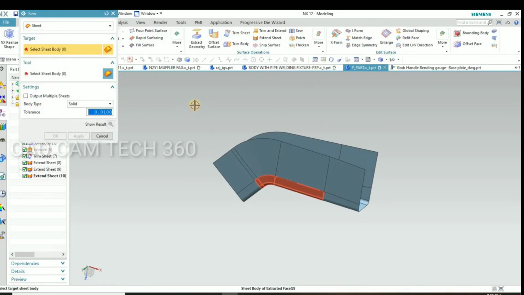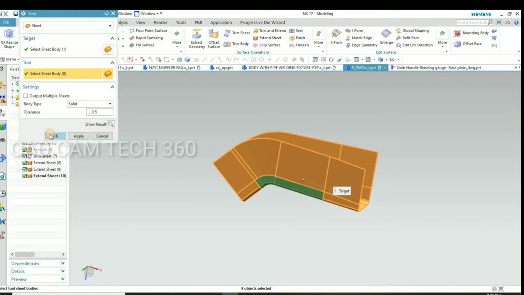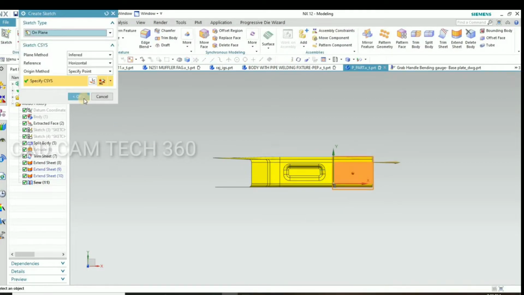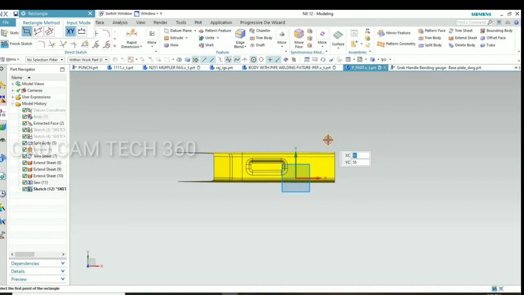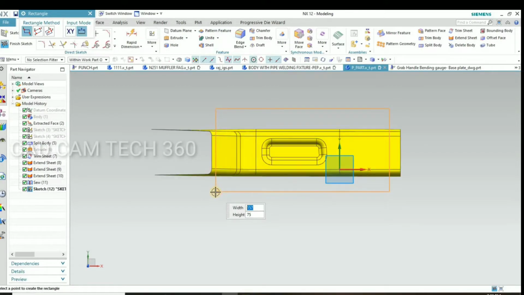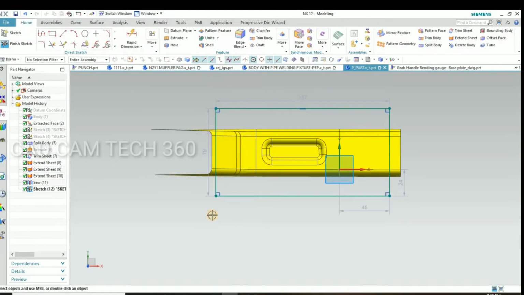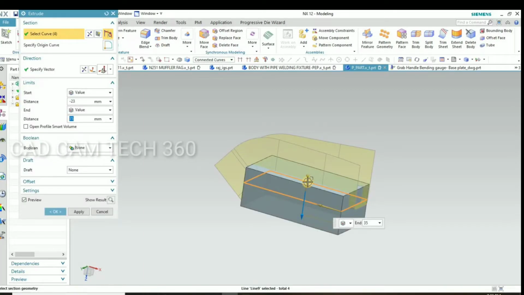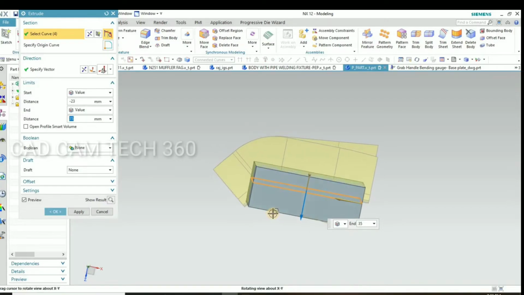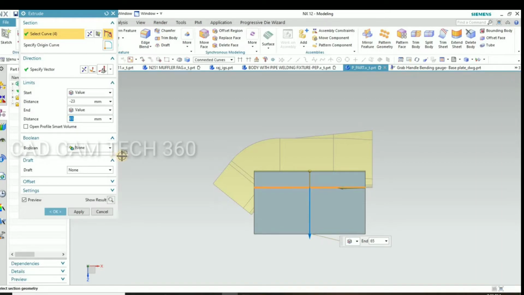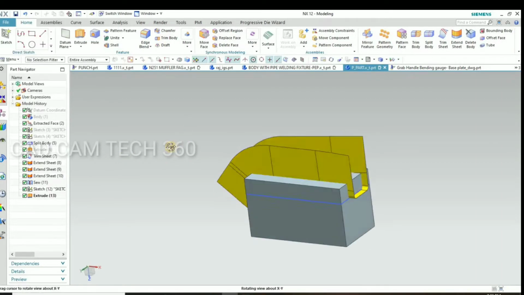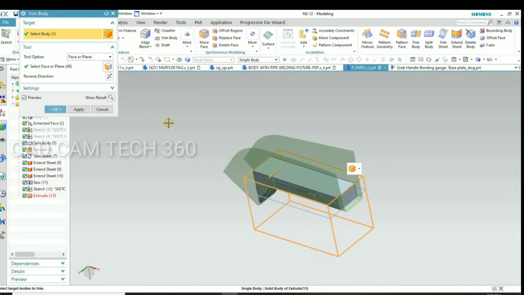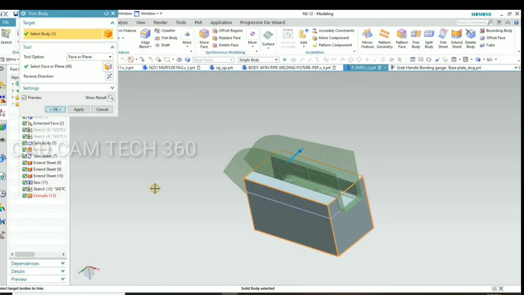now I go for sew and select this one and select to all. I give tolerance 0.05. Okay, it has become a single object, and go for sketch and draw your rectangle to make a die. Okay, go to finish sketch and select your extrude, draw it how much you want. Okay, then go for this one, select a sheet and then a solid block, change direction and okay.